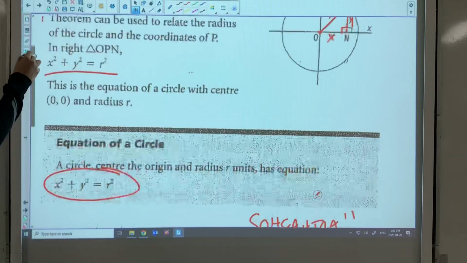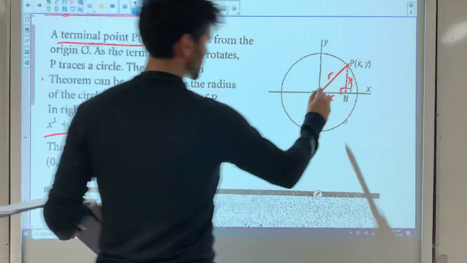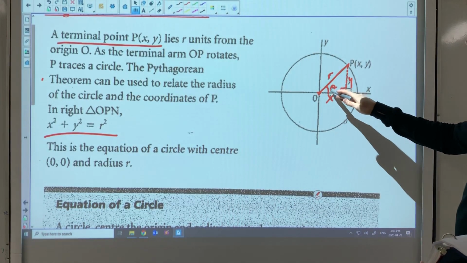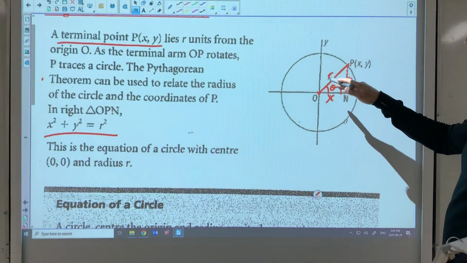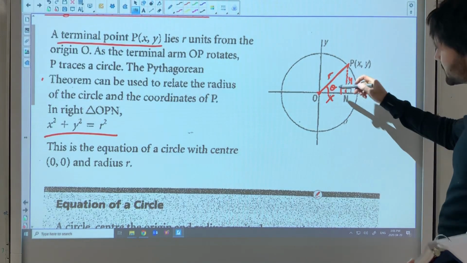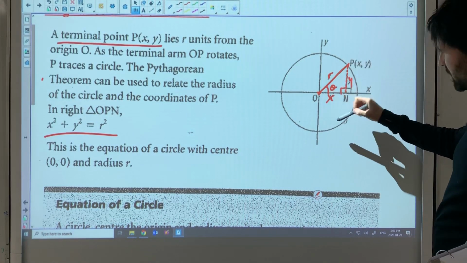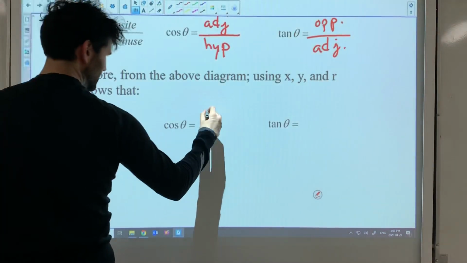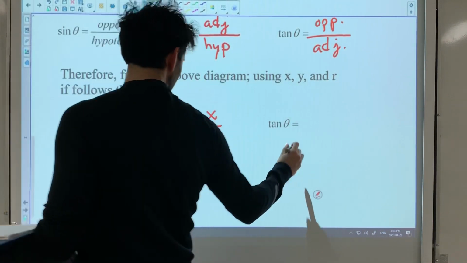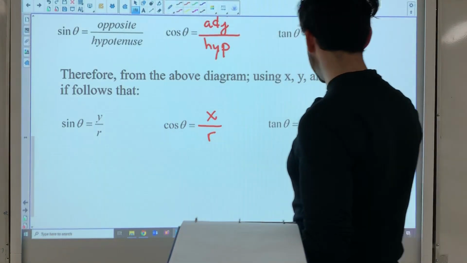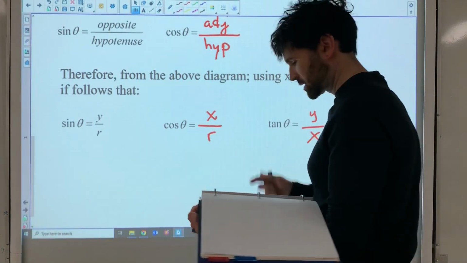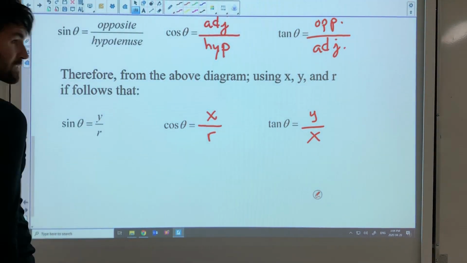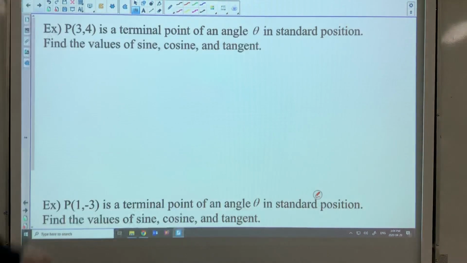So if we go back to our drawing, if we just sketch a little theta here, which would be the reference angle, sine theta is opposite over hypotenuse, or y over r. Cos theta is going to be adjacent over hypotenuse, or x over r. So there you have it. And tan theta is y over x. Perfect. This is on your formula sheet, by the way. This is probably the easiest way to remember trig once you know about the unit circle.